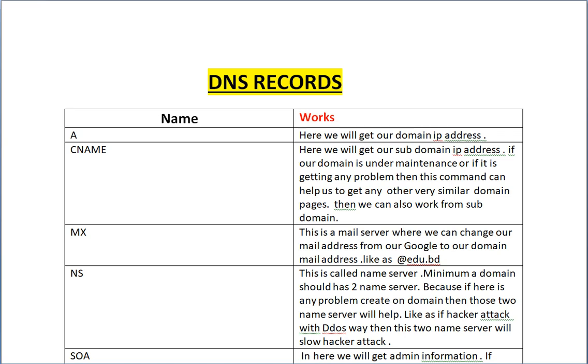The domain name server has a few records, a few commands, and the commands have their own activities. If I am talking about A, the capital A is a particular letter, and how is this A working in DNS records? A means the domain IP address. If I'm talking about facebook.com, Facebook has its own IP address such as 4.4.4.4. So this A record mentions 4.4.4.4.